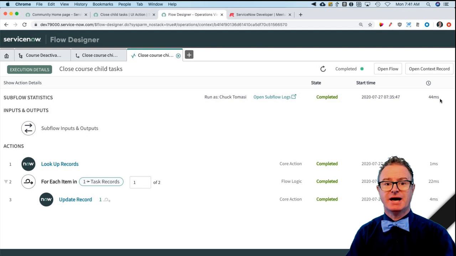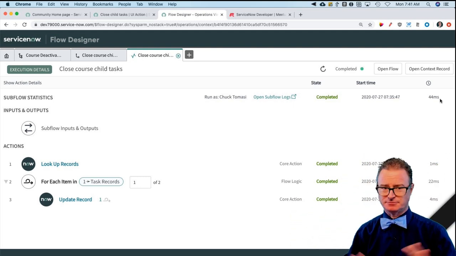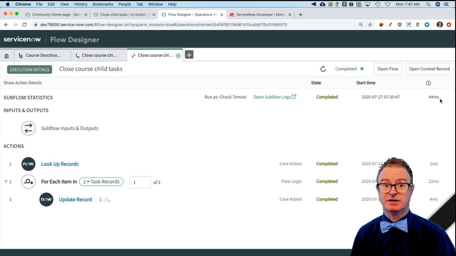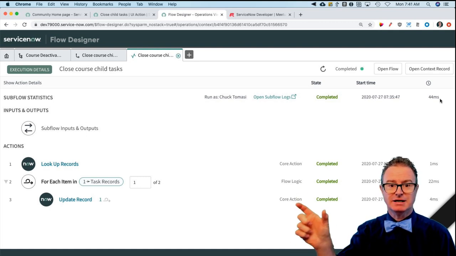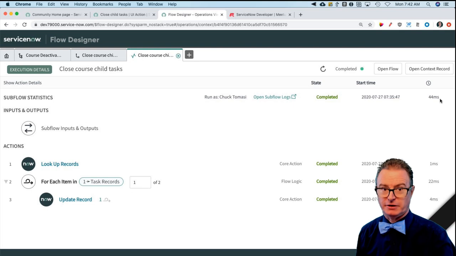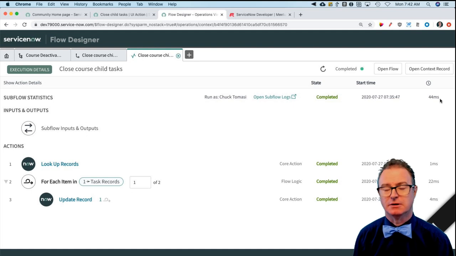When you see a workflow, say on your change request, it's this big monolithic thing with rollbacks and approvals and multiple branches and joins. I like to think of flows as lots of little pieces that can replace one monolithic flow. One monolithic flow is very hard to test, as I've experienced with a change management process at a large pharmaceutical company, where it took 20 minutes just to get to the end, and I had one piece of code that needed to run before the end of the script. It took 20 minutes to set this all up: create a new record, go through the approval, pick the CIs, blah, blah, blah, and then find out my flow didn't work. What a waste of time.